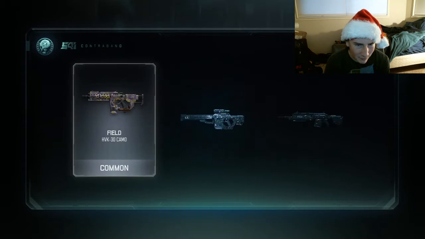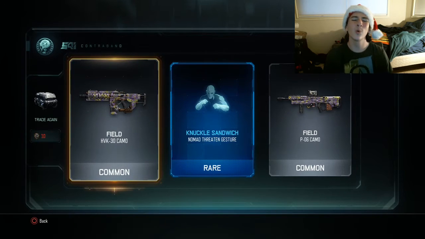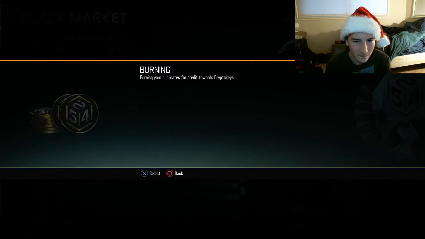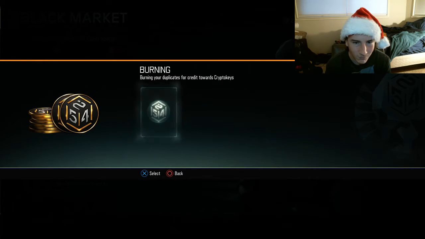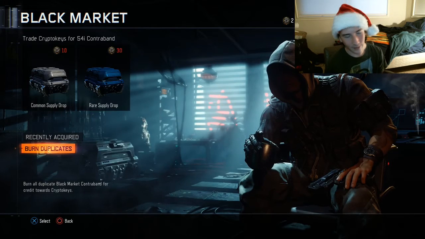So here we go, last one. I got a good feeling about this. Give me a butterfly knife. Butterfly knife. Butterfly knife. No. Nice. Ah, come on. Yeah, we only have two. All right. Yeah, we can't trade anymore.